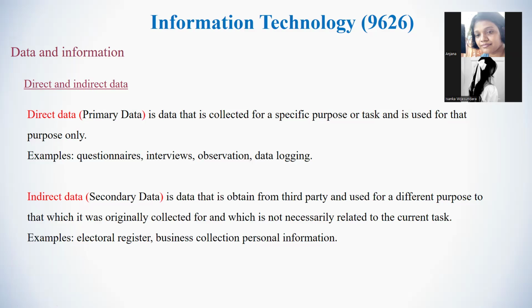But indirect data, it's a second or third person, the company or your friend, whoever, who collects those data. That is third party collected, but according to your purpose, you go and request, I need these data, can I have those? So that is the indirect data. Those data are collected by a third party, you didn't collect it, but you can use or process that data when you request it. So that is what we consider as indirect data.